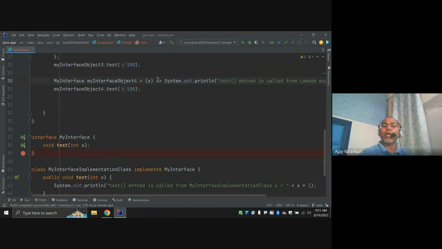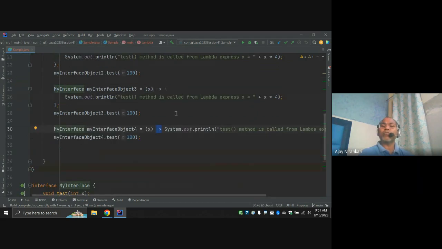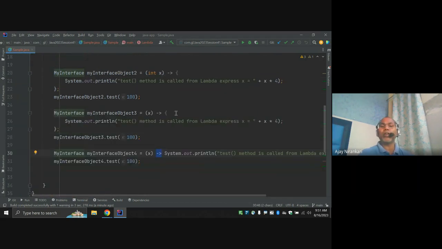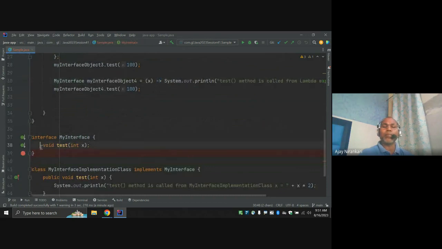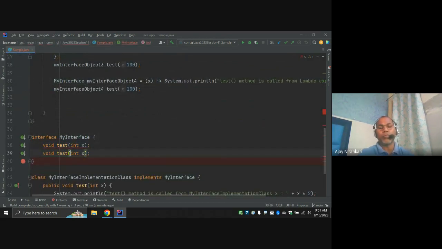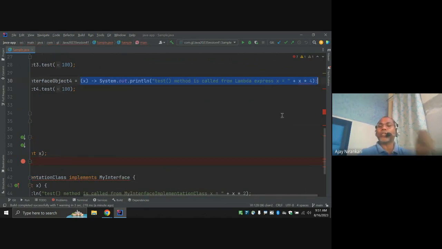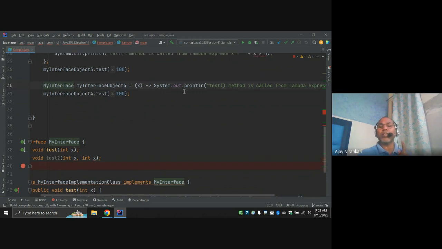But the lambda expression has one limitation. A lambda expression only works for one abstract method. If you write another abstract method like test2, the compiler is confused; it cannot give the definition of two abstract methods here. This is not possible in a lambda expression.